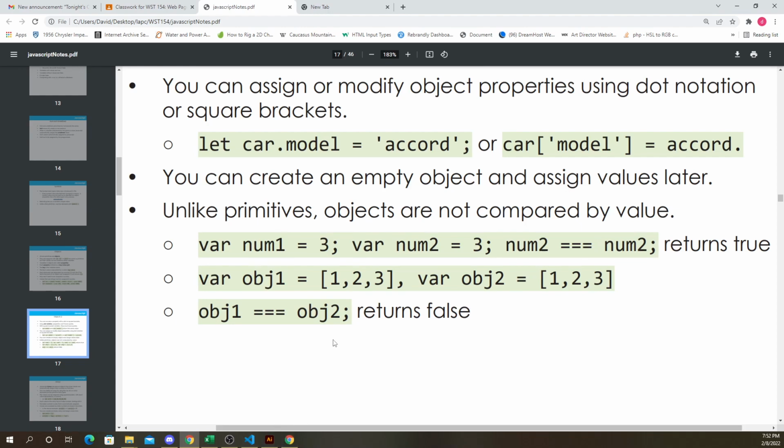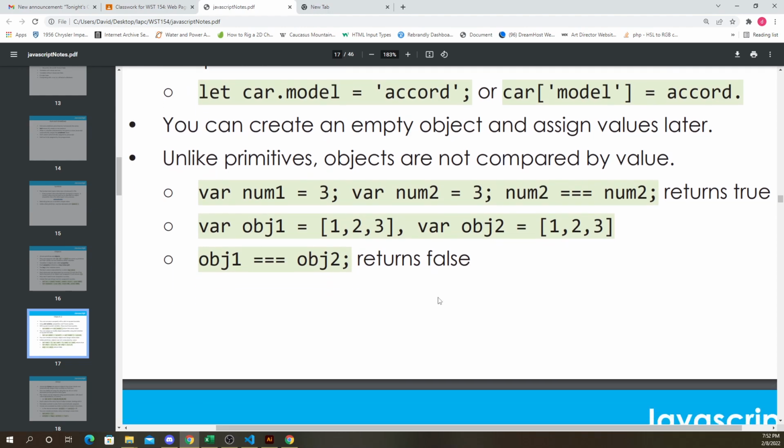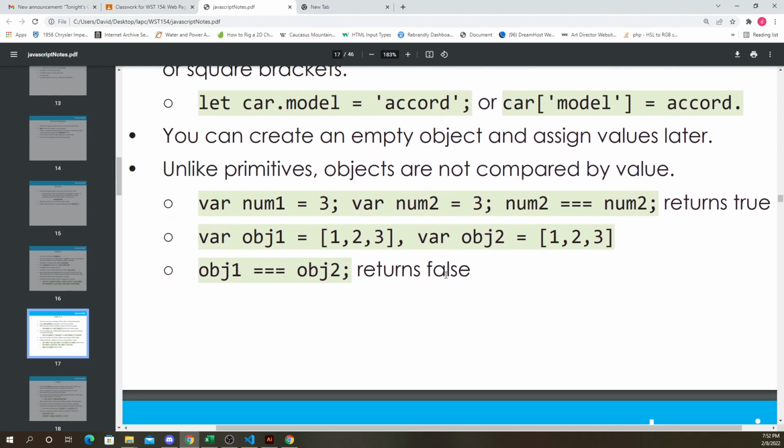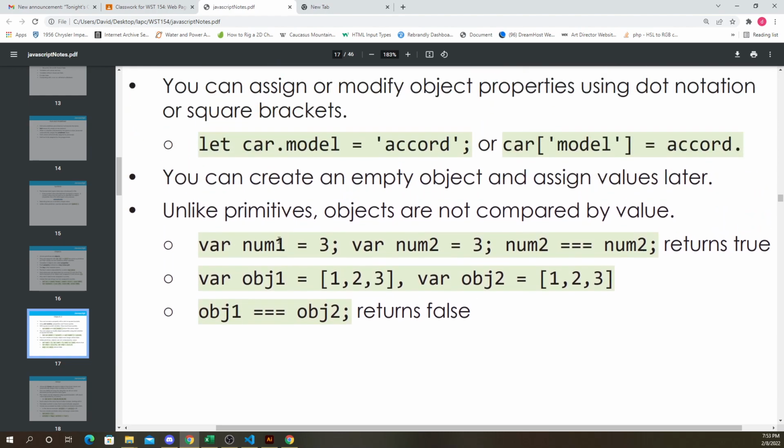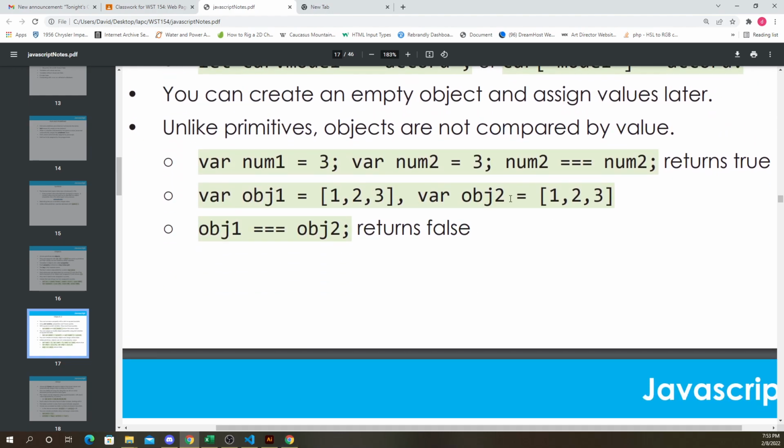When you create two objects, they take up different parts of your computer memory. That's kind of stuff that I'm not really too knowledgeable about, like how computer memory works exactly. But that's all I know about why they don't come out to be the same when you compare them.